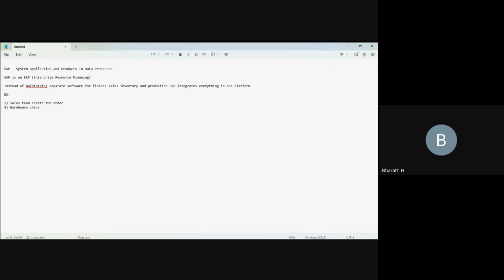Suppose the customer says, I need 1,000 laptops in the time period of 2 or 3 months.